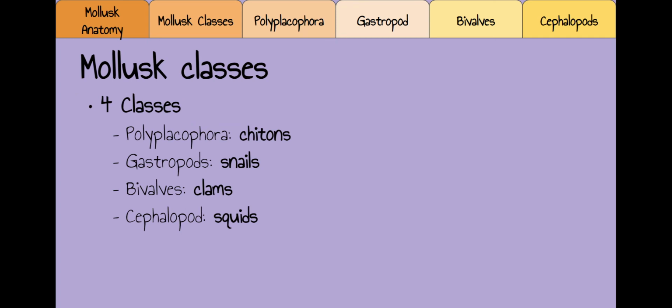Mollusks are a group of misfits. If they don't fit in the other categories of invertebrates, they go into this mollusk category. You have polyplacophora, which example would be chiton. You might not know what a chiton is, but it's a creature that has a lot of different shells over the top. Then you have gastropods, snails, bivalves, clams, cephalopods, squid, could also be octopus.